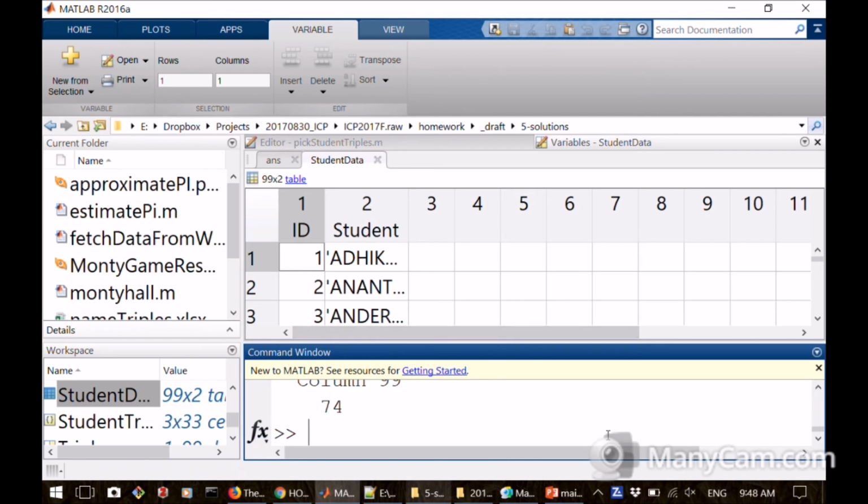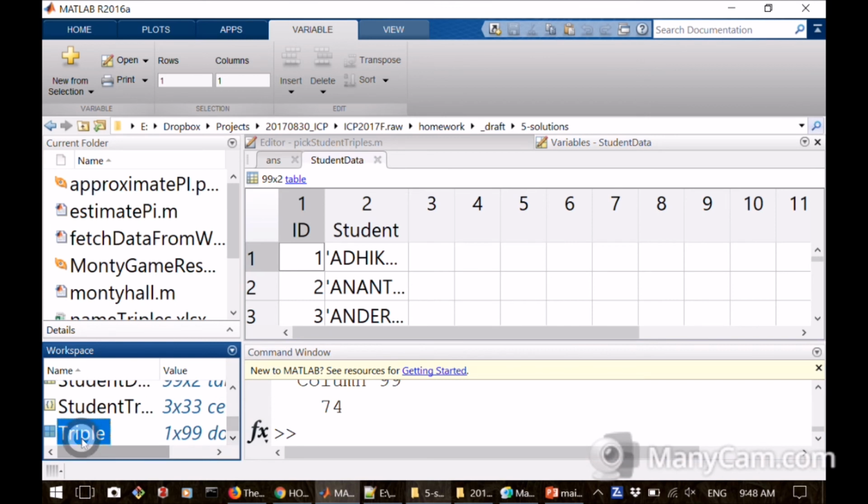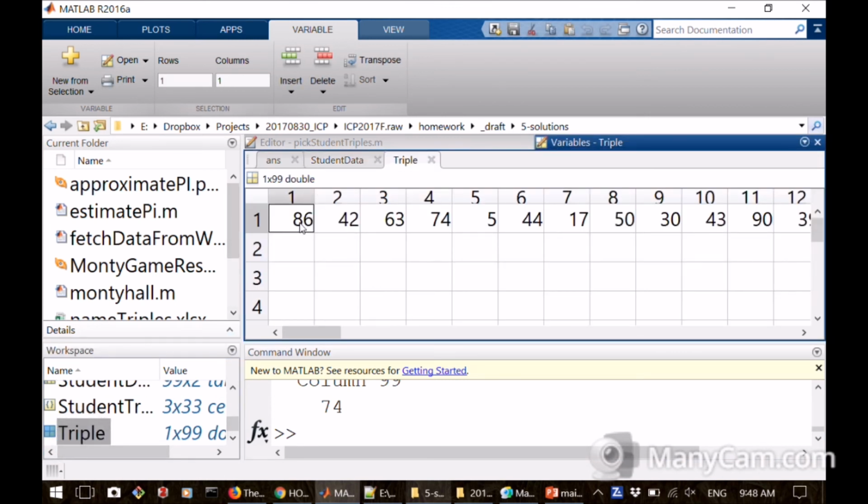So I can take the first 3 in this random permutation triple. I can say that the first 3, 86, 42, and 43, form the first group for this project. The students with ID 74, 5, and 44 form the second group. And then the students 17, 50, and 30 form the third group, and so on to the end.